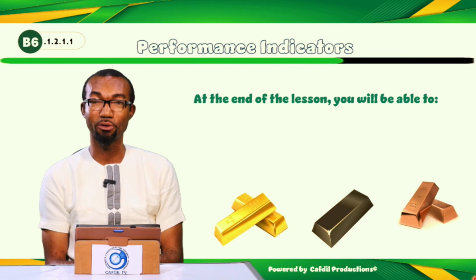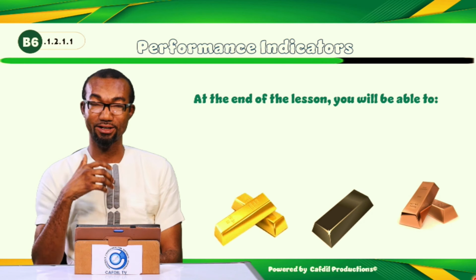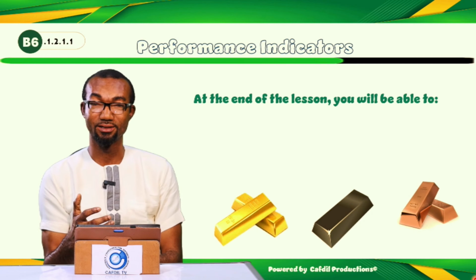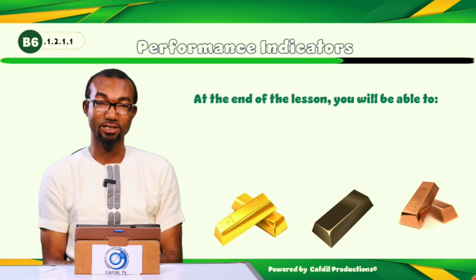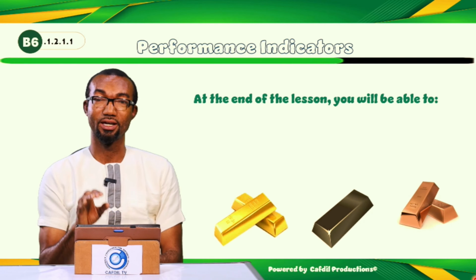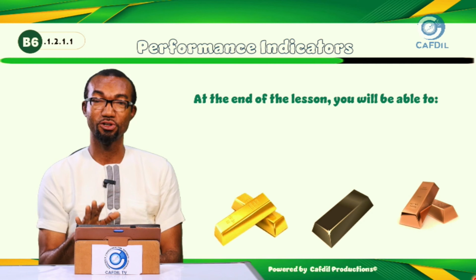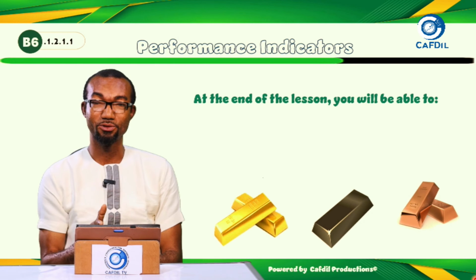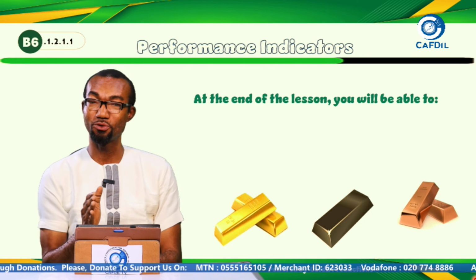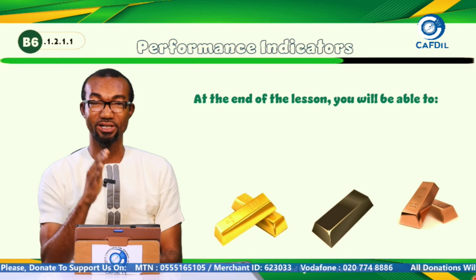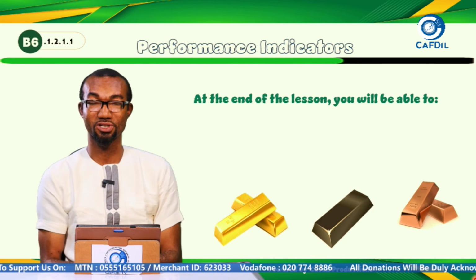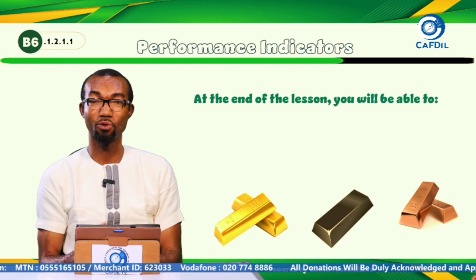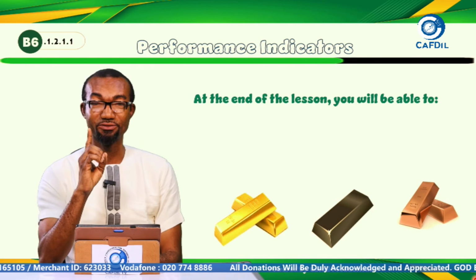Let's look at our performance indicators. At the end of the lesson, this is the kind of performance I want to see, the kind of change I want to see in you. Anytime you go through a lesson, as I advise, when you go to school, make sure you learn something new from that lesson. Don't go to school and come back with the same knowledge you left the house with in the morning. Come back home with new knowledge, even if it's one.